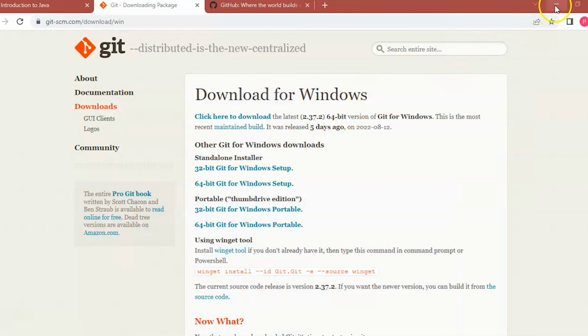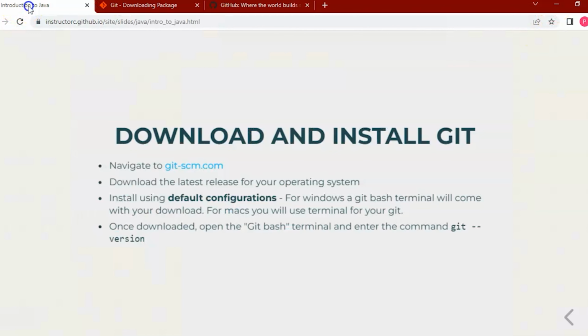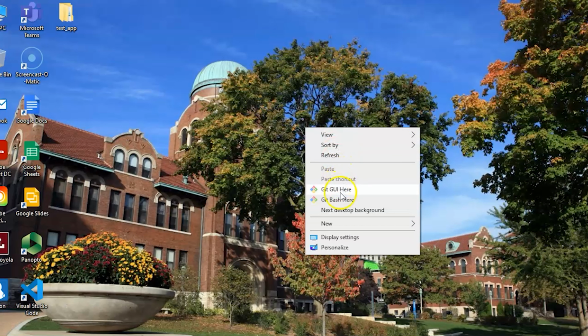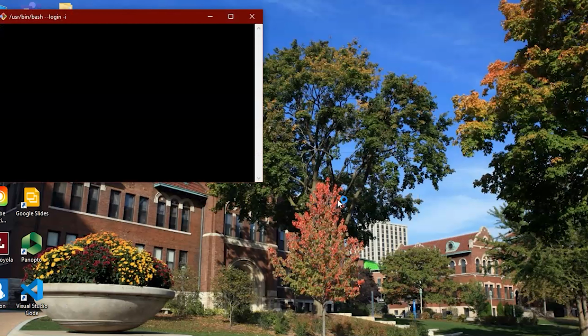And at this point, let's jump back into the PowerPoint. We have Git installed, and just to double check to make sure that you do have Git installed, if you just go to your desktop, this is my desktop at the moment, I'll right click. And you'll see that you should have these two options here, Git GUI here or Git Bash here. Go ahead and click on Git Bash here.